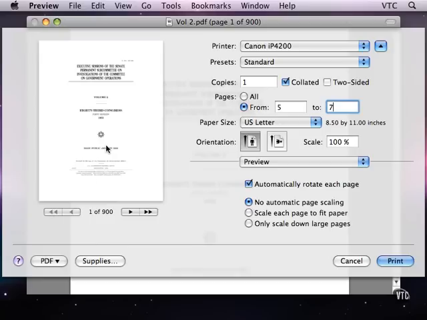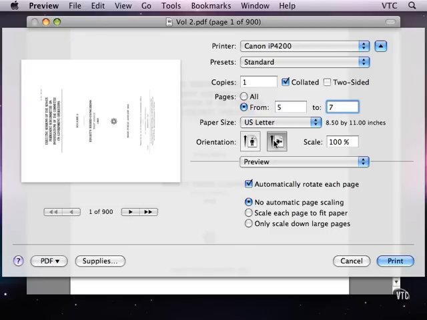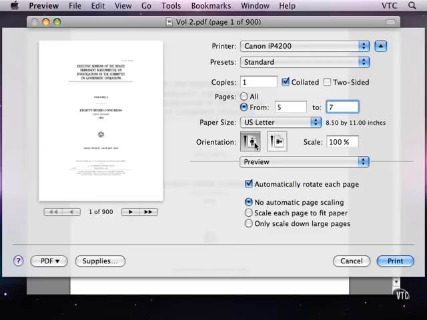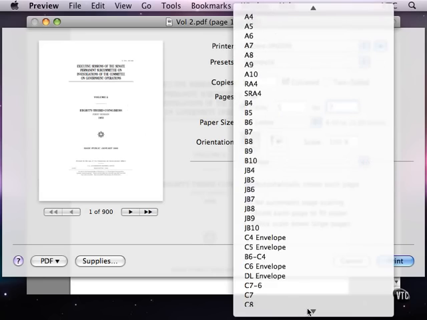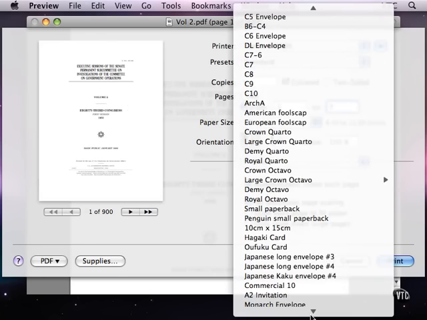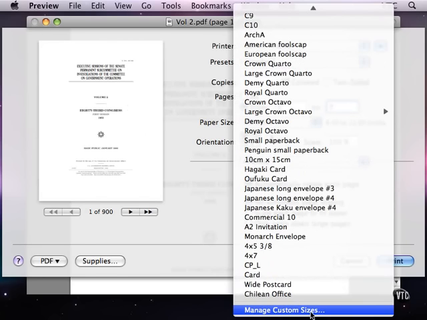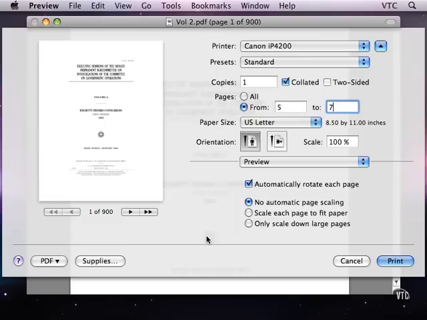If you are printing a document that is not already paginated, not already prepared for printing, like a spreadsheet for example, paging through it will show you what's going to be printed, and you may want to go back and make other changes. One of the changes you may want to make is to change the orientation of the printing. You can select the various letter sizes and envelope sizes here. There's a wide variety of them, and you can create custom sizes. We'll come back and look at that in a little bit.